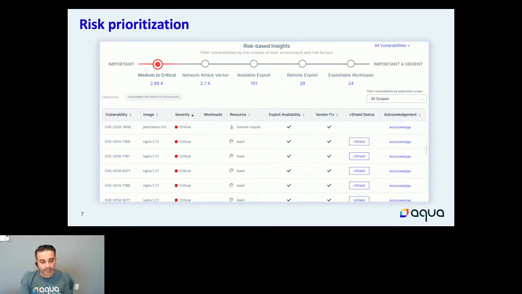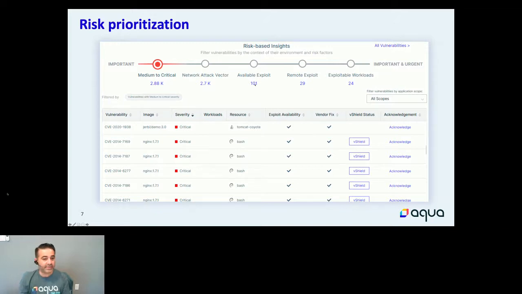What most people are used to is vulnerabilities being categorized from critical all the way down to low. But in Aqua we did risk-based insights, so we base this upon the risk of the vulnerability. By default, we have it from medium to critical. Then as you go towards the right, you can see that the number is slightly decreasing in the network attack vectors. Out of those 4,000 or so vulnerabilities, how many of them have an available exploit?